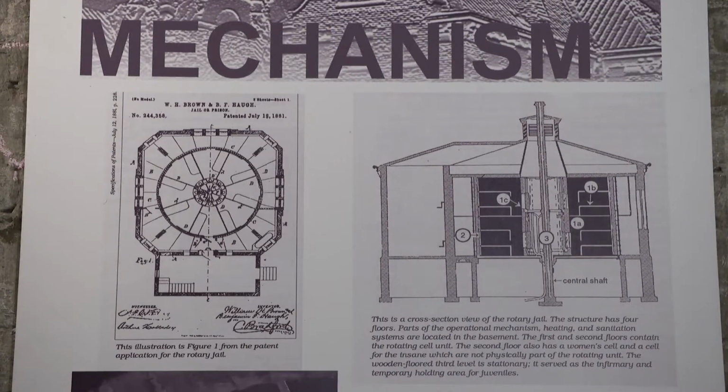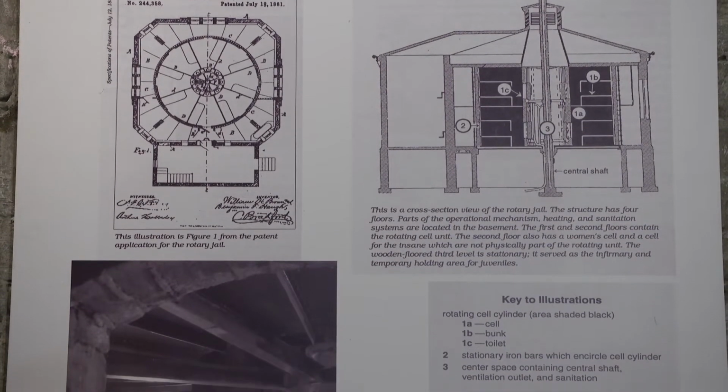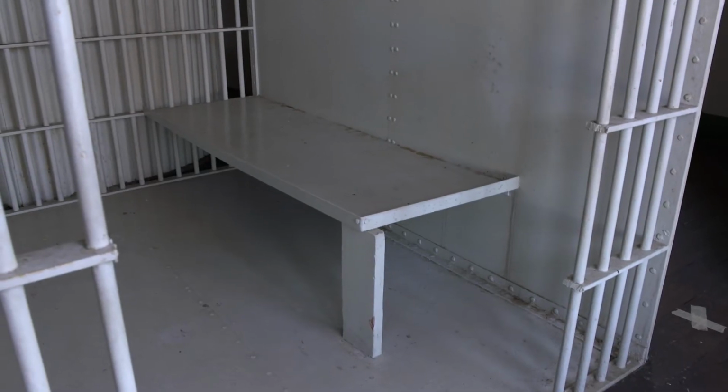The Rotary jail system stopped being used in the late 1930s because of the injuries that were being sustained. The rotary nature of the jail was supposed to be a safer design for both the guards and the inmates, but once it was put into practice, they realized that a lot of these inmates were receiving fractures and amputations to their limbs that were stuck outside of the bars before these cells were rotated. In the 1930s, there was a renovation to make this a stationary jail, as the Rotary jails were no longer considered safe.